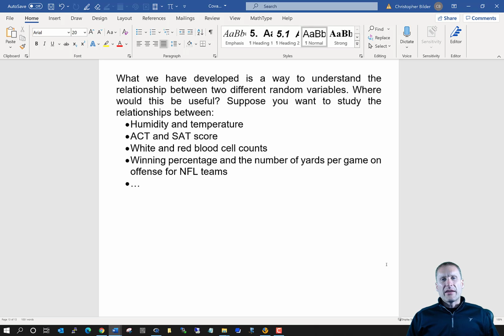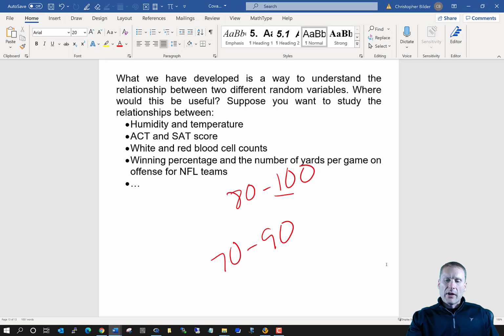And the reason why I say that is, let's say in your previous class, most of the grades ended up being between 80 and 100. And let's say in our particular class, all the grades end up being between 70 and 90. So if you got a 100 here, that means you're going to do high relative to that scale.